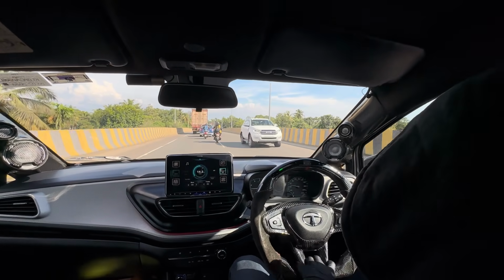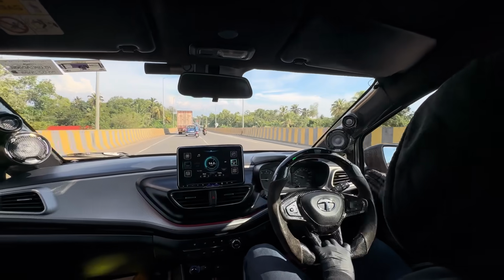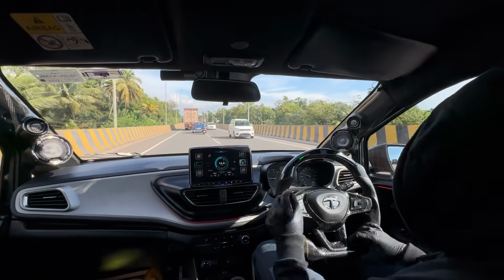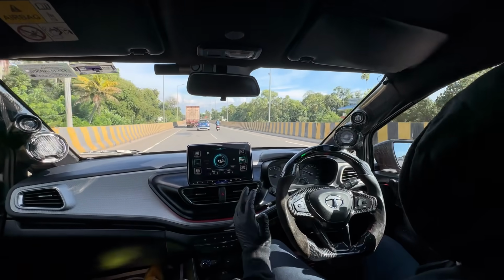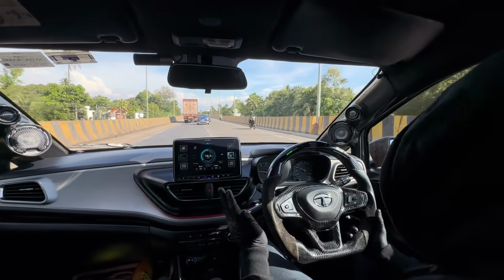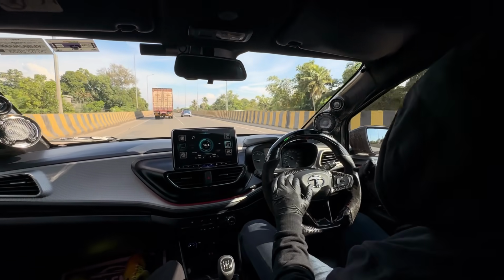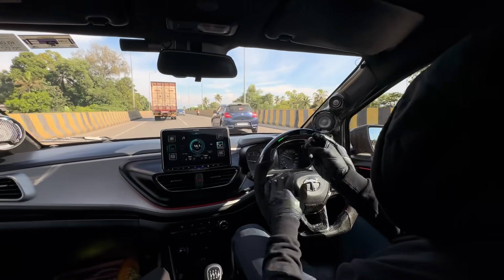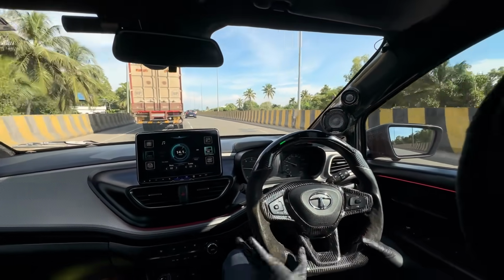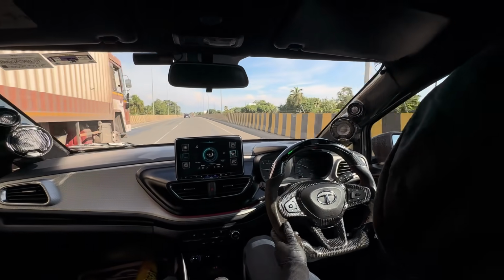And in terms of demerits, something that Tata could definitely improve is the fit and finish inside. When it comes to the dashboard or anything of that sort, there are huge gaps somewhere, and irregularities in certain spaces. This is also reflected on the body parts outside. Certain body parts have gaps where you can almost fit your pinky finger. That is something Tata should definitely improve in terms of fit and finish.